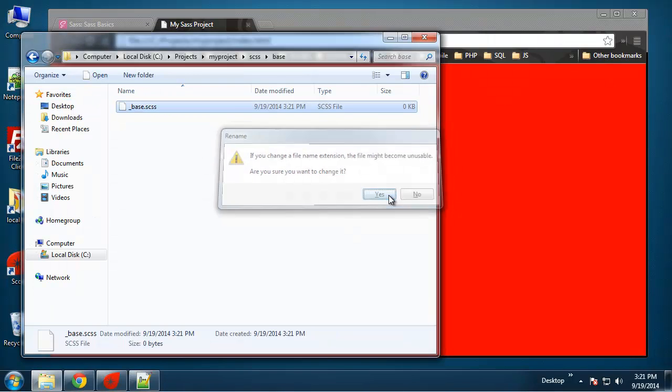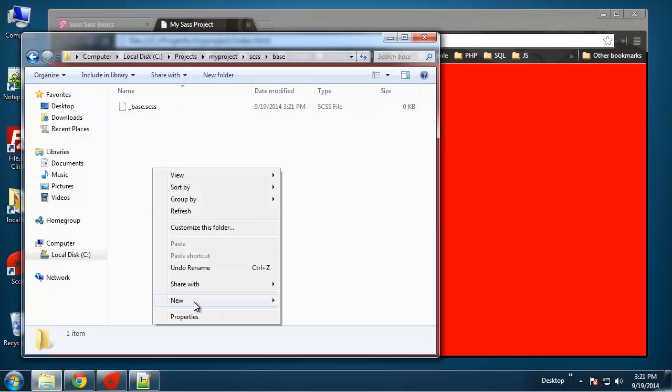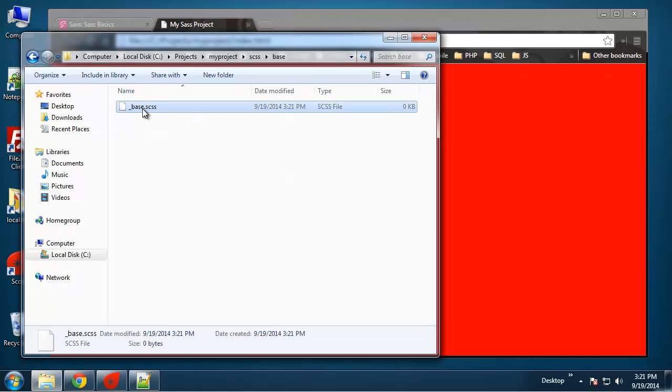Now the reason for the underscore is that if I don't have that underscore, when Scout goes to compile our CSS, it's going to also generate a base.css file, and I don't want that. The only file I want it to create is main.css. So you need to have the underscore. This will basically be all my base styles, like paragraphs, headings, things like that.